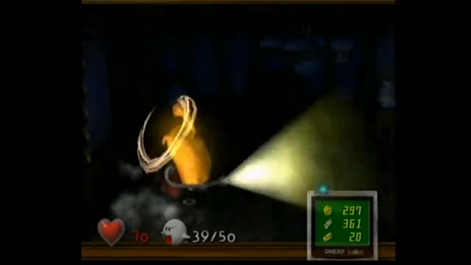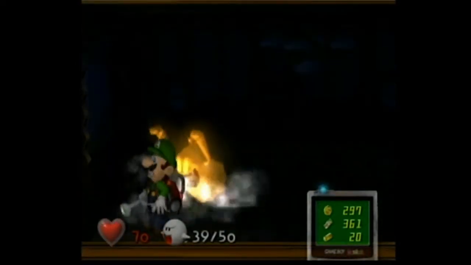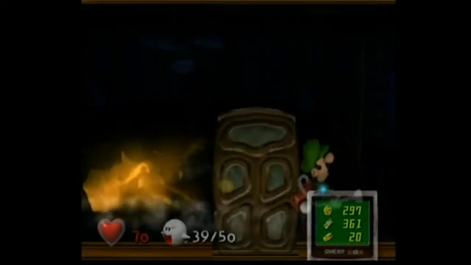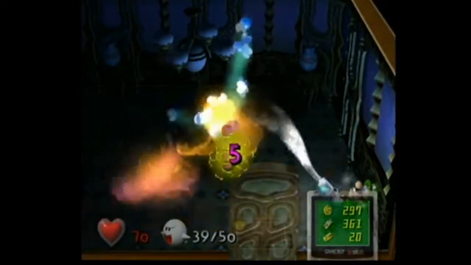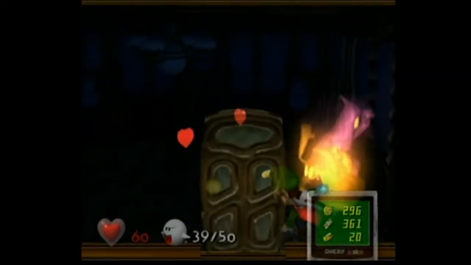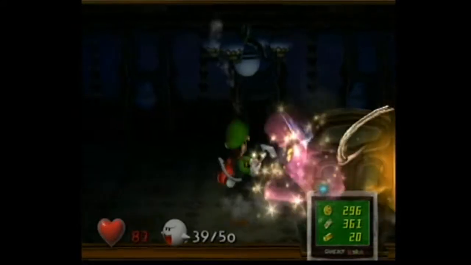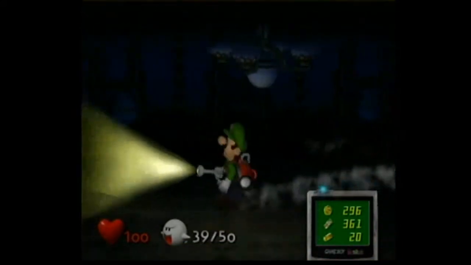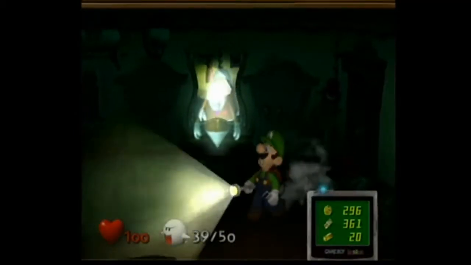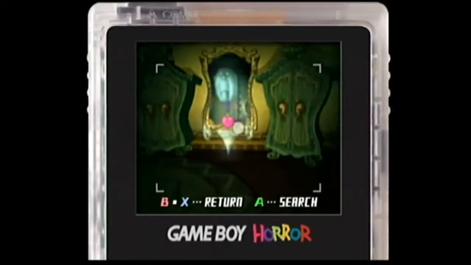Thought I'd be able to get a bunch of them there, but I guess I screwed up. I do want to get some of my health back, that's why I'm doing this though. Okay, I'm back up to 100 now, I can run for my life. And yeah, here's the room Uncle Grimly is in.